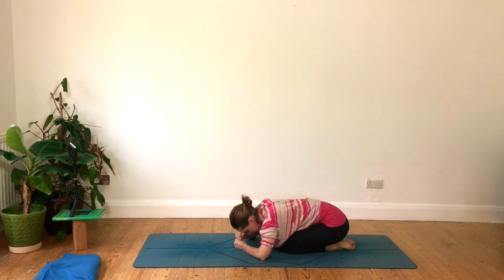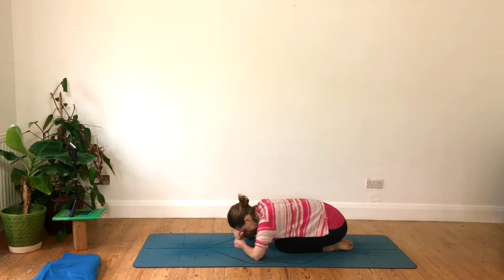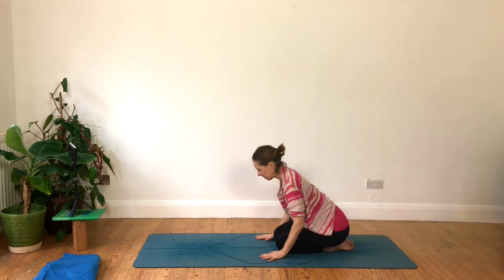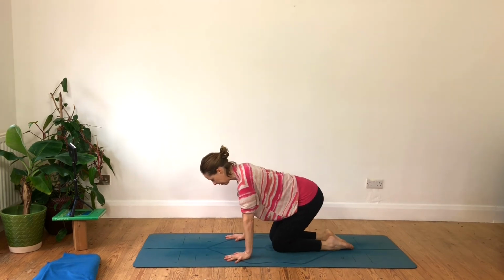Taking slow, smooth breaths right around your ribs. Just feeling that sense of slowing down of the inhale, slowing down of the exhale. That release of the intensity of the previous movement. And then whatever rest position you found, just coming into child's pose with your hands at the side. If your hips are a bit higher up, that's fine too.